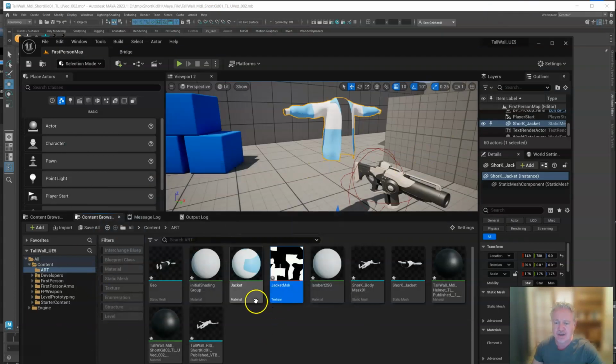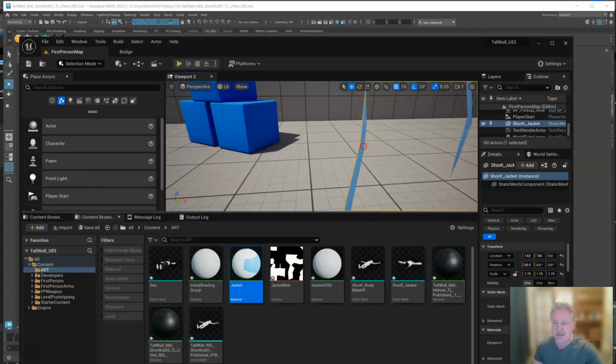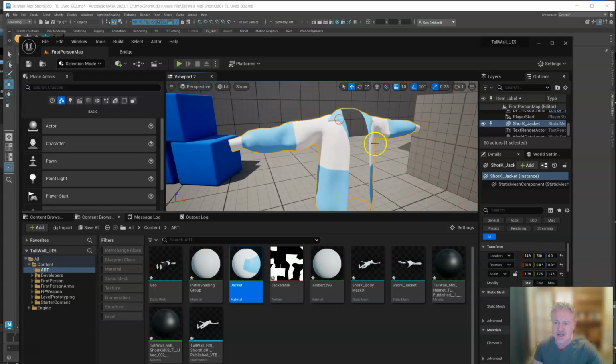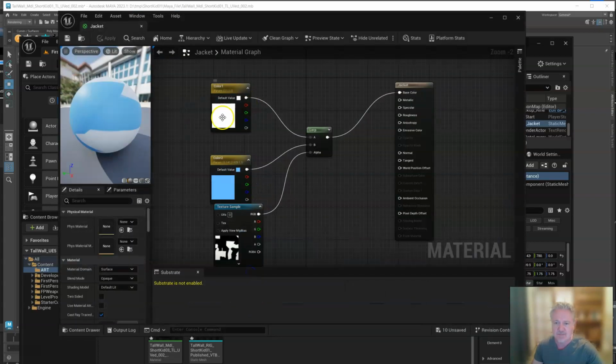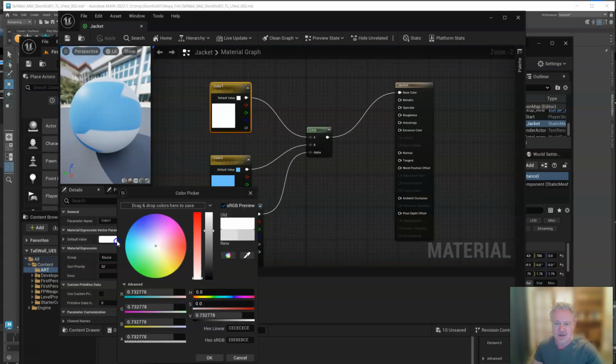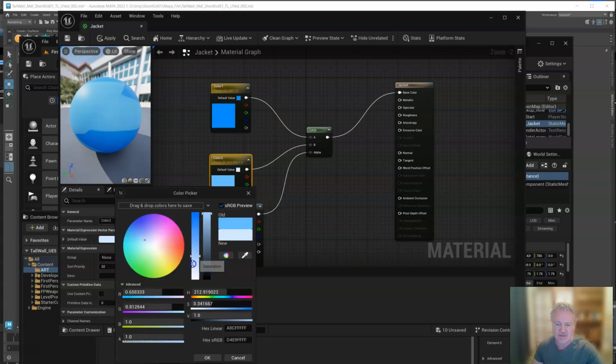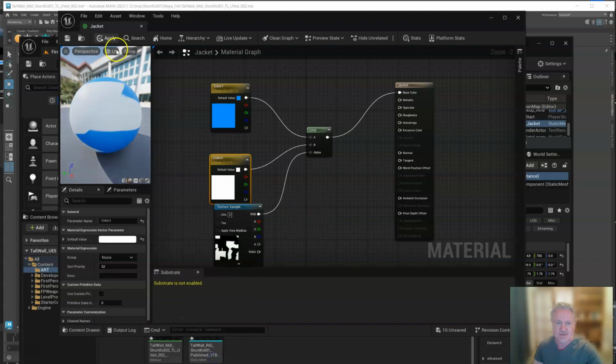And then we'll save that and come back to here. Ooh, oops. So it looks like we got them swapped. There's a couple ways we could fix it. I like thinking of the one as, so this will be our blue color, and this will be our white color. And then you got to make sure to save it.